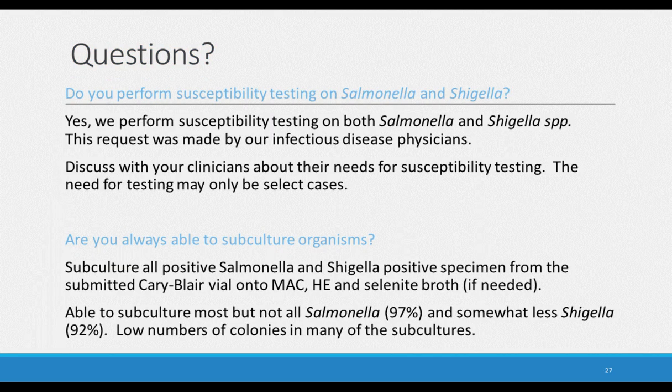Do we perform susceptibility testing on Salmonella and Shigella? Well, we might be a bit of outliers, but yes, we do. And it was not a decision made by the laboratory alone. We perform susceptibility testing on both Salmonella and Shigella species because this was a request made by our infectious disease physicians. This is something that you need to discuss with your clinicians.